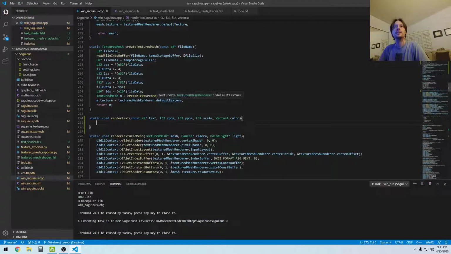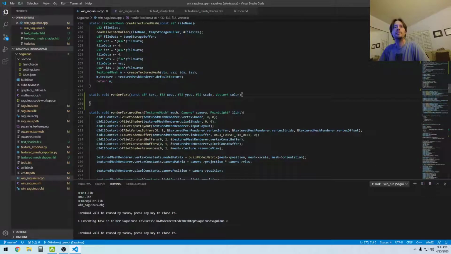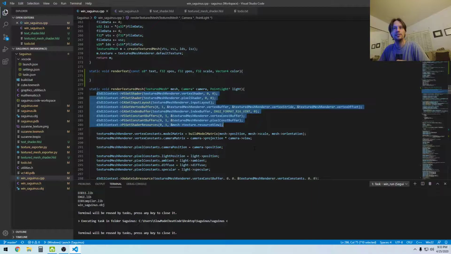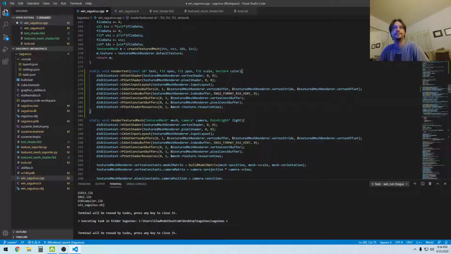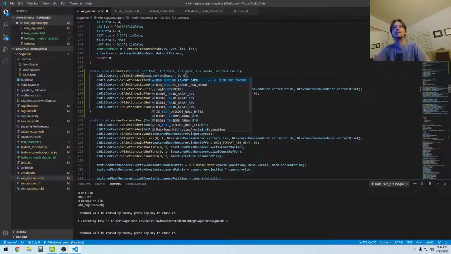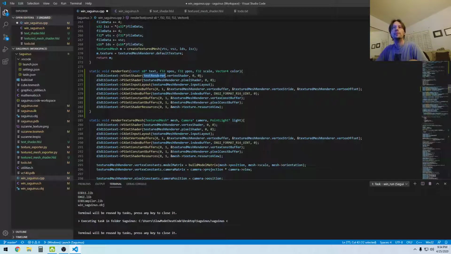Okay, so the render text, let's see, so I got to set up a bunch of stuff here. I want to set up the pixel shader, the vertex shader, the input layout, the vertex buffer, the index buffer, the constant buffers, the shader resource view. Yeah, let's just copy all that and modify it. So it's going to be text renderer.